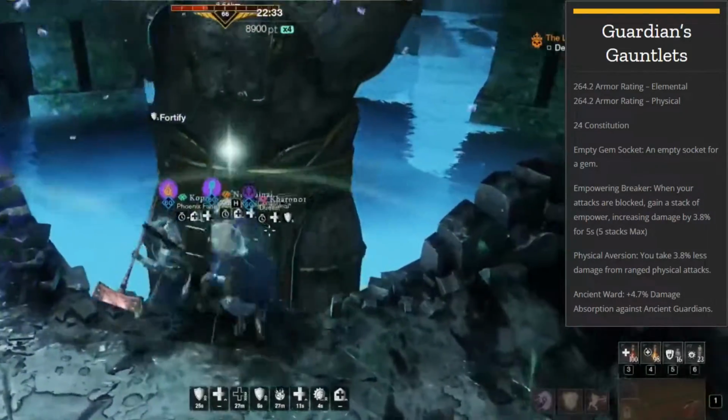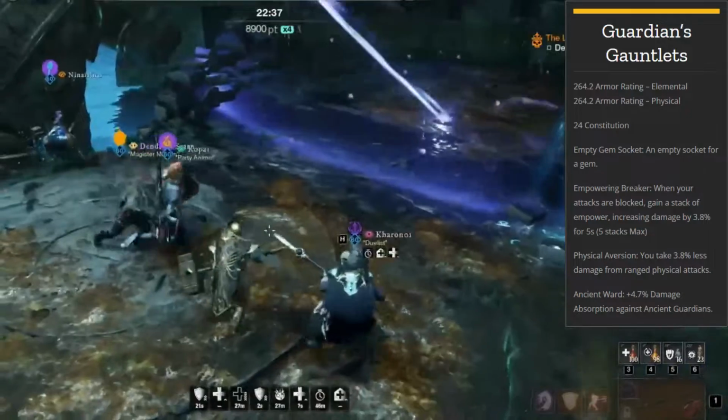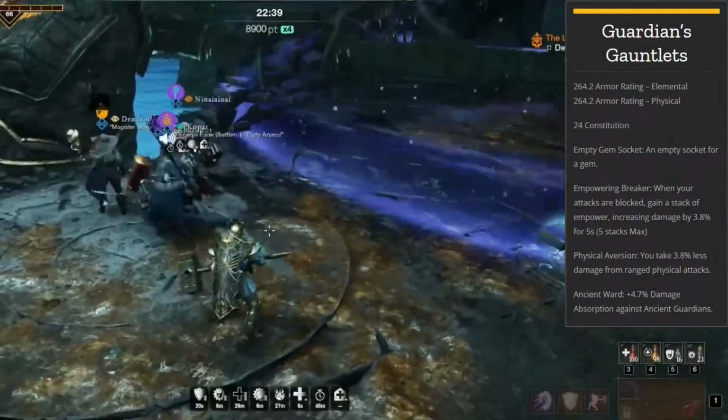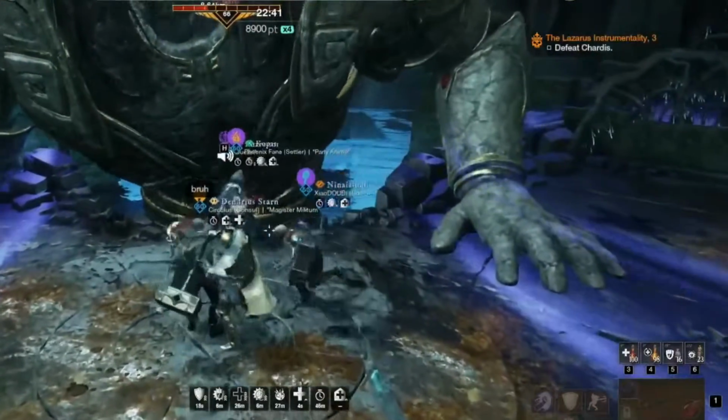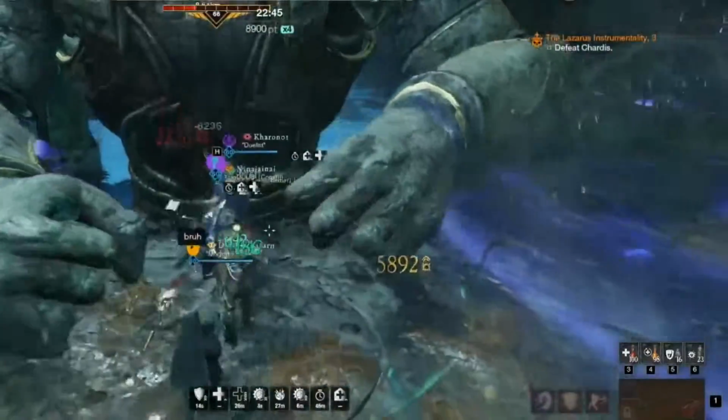You could also just hold off, like I said, and go with the 4 pieces of Ancient Ward gear. Because when you are doing Lazarus and you are progressing through the mutations, you will eventually get the Chartist hand wraps, most likely anyway. So you could just wait it out.